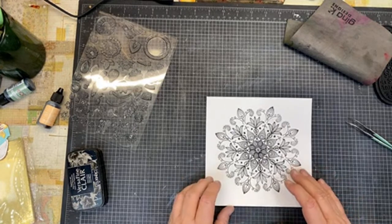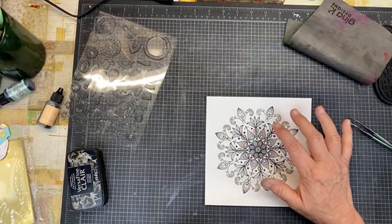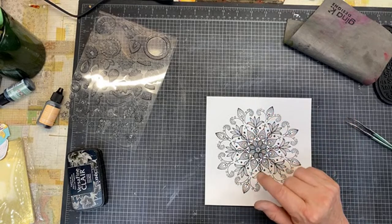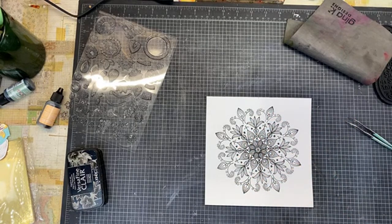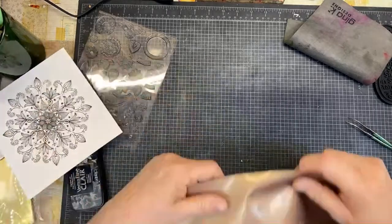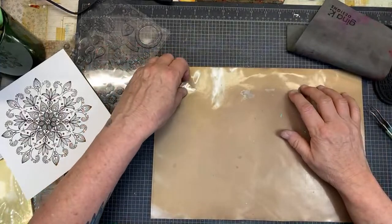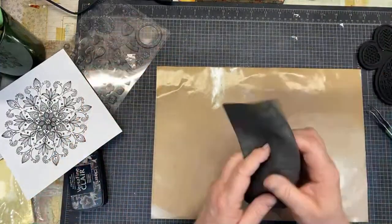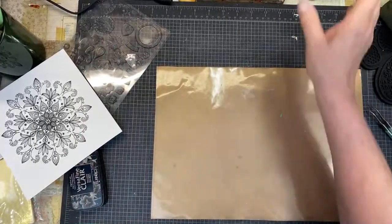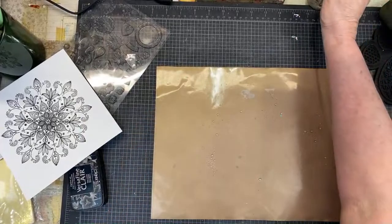All right, so I think that I'll ink blend outward, or maybe I'll come from the outside in. I don't know. Let me get my favorite little ink blending mat here, which is dirty because I've been messing with it all day. Let me just wipe it off here real quick. I don't want to mix up my inks.